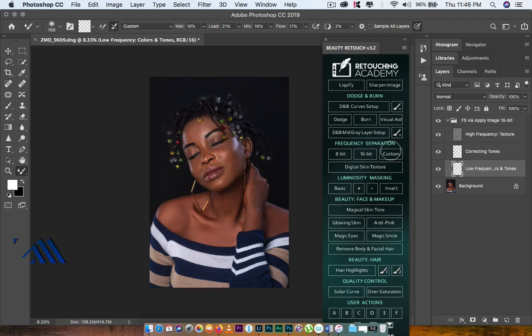Alright, so I think I'm okay at this stage. So the next step is go to the high frequency layer. That's the texture layer.